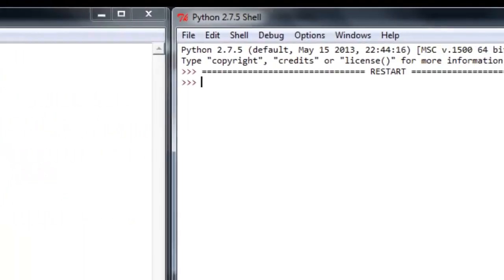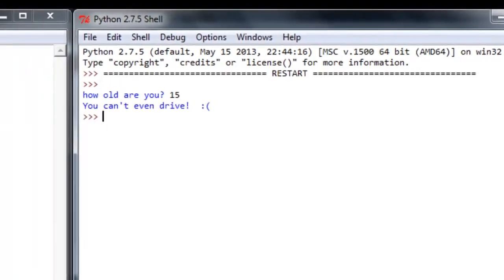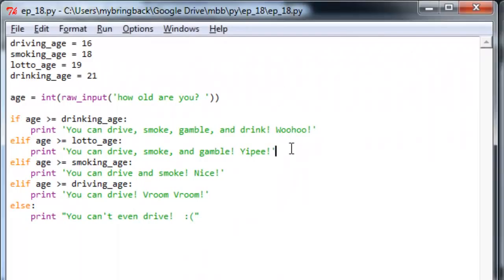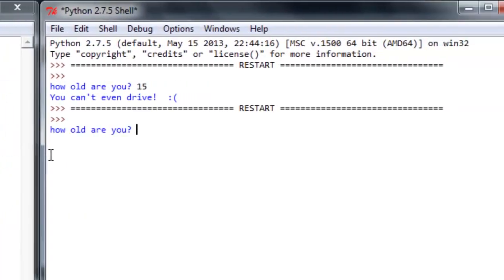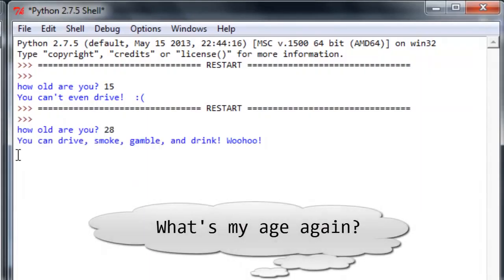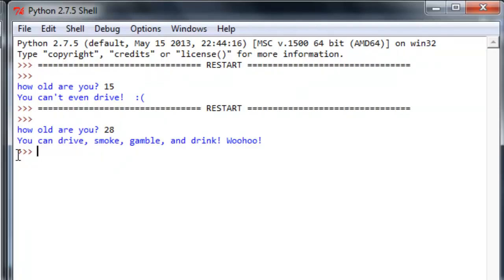So we'll notice that each time we want to test for a new age, we have to run the whole script again. I keep going back, clicking over here, and then running this module, right? And that's kind of a silly way to go about it. If I have tasks that I want to repeat, one good way to do that is to define a function that accomplishes that task. We've spent some time on functions before, mostly the ones that come included ahead of time with Python, but for the first time now, we're going to make our own function. Let's take a stab at it.